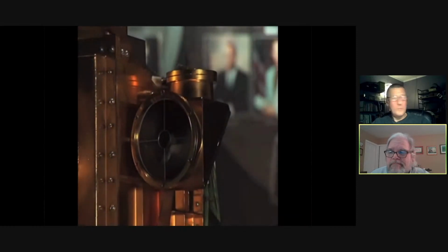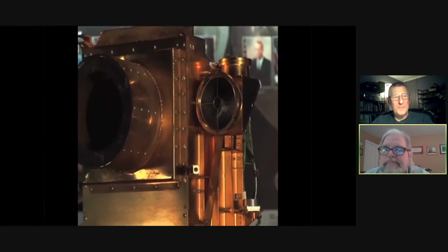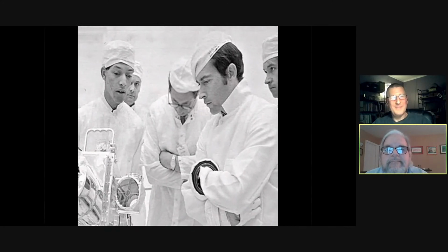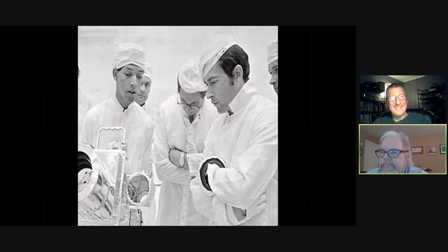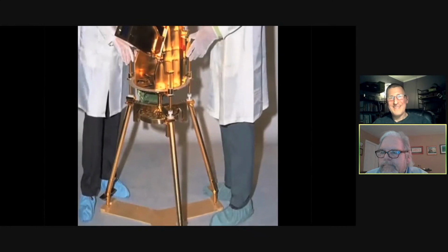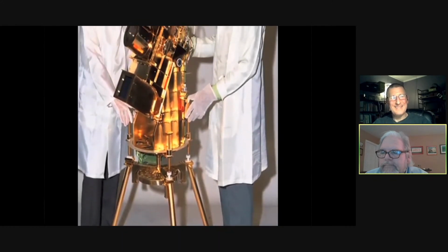We wanted to observe objects from space and being able to observe stars and the Earth's upper atmosphere from the moon. They came to our laboratory at the Naval Research Laboratory here in Washington, D.C., and we showed them how to operate the instrument and what we wanted to have done in terms of objects that they would observe from the moon.